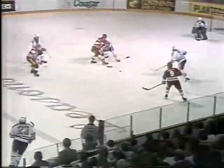Back come the Soviets. Marianov, quick drop pass and a shot by number 9, Krutov, and it's blocked again by Andy Moog. And I'll tell you, he's had to be very, very strong in this closing period, Moog. Let's watch the Soviet Union as they close in. Charlie Huddy after the puck. Larinov. There's the shot by number 9, Krutov, a good one. Andy Moog holds his ground, playing his angles well in this hockey game. Andy Moog has had a lot of shots.